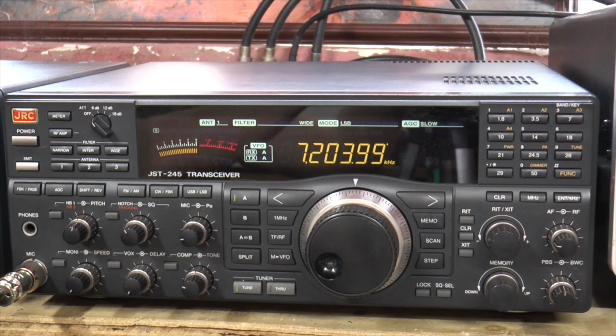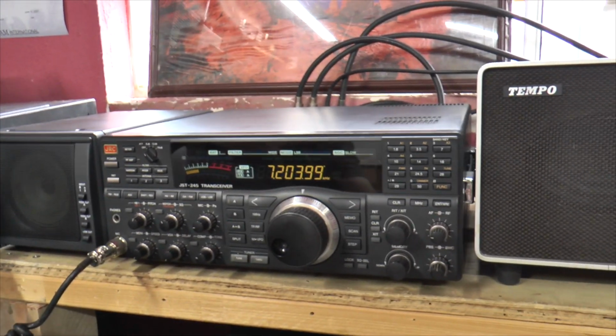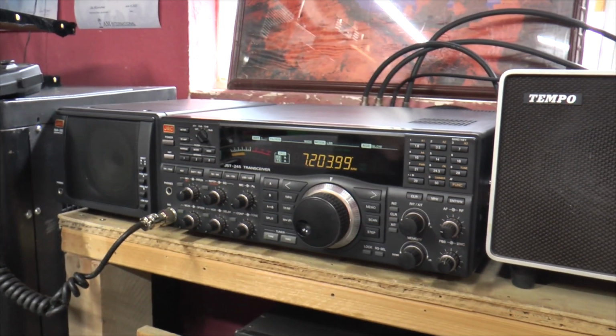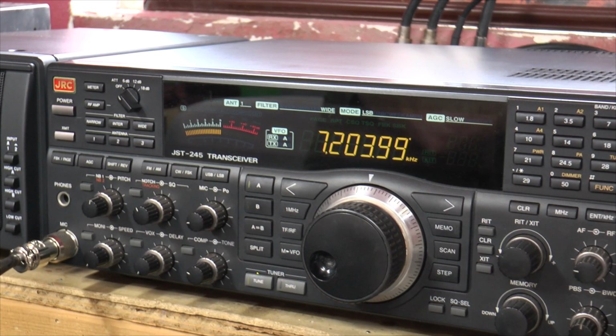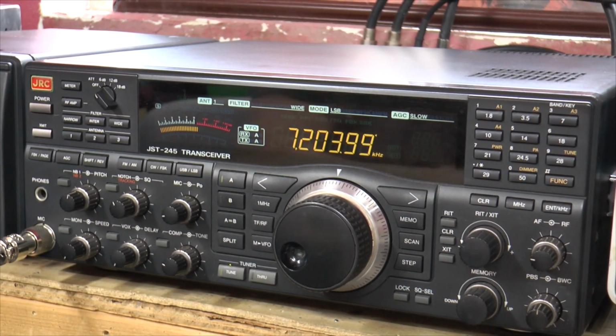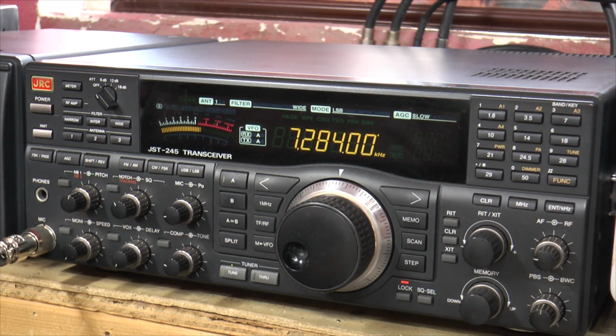Let me give you guys a little bit different shot because let me get this funky lighting in here, okay? That's good. A little bit nicer. Okay, anybody else like to check in, get a signal report and a radio check, and answer the question of the day?